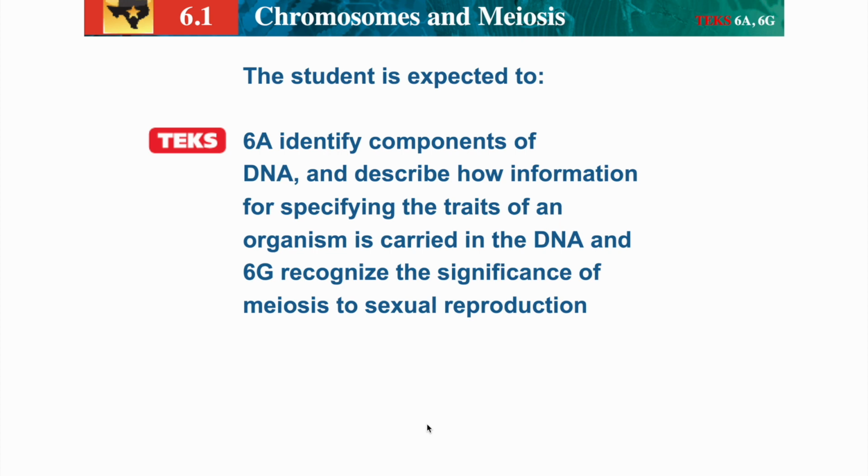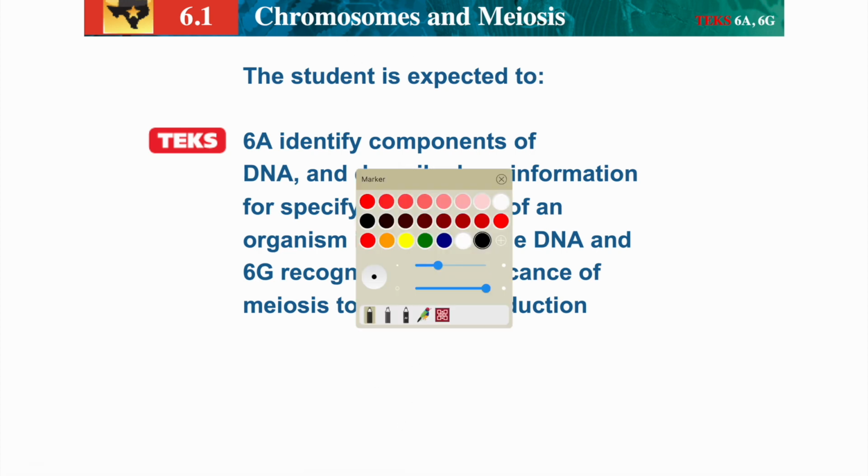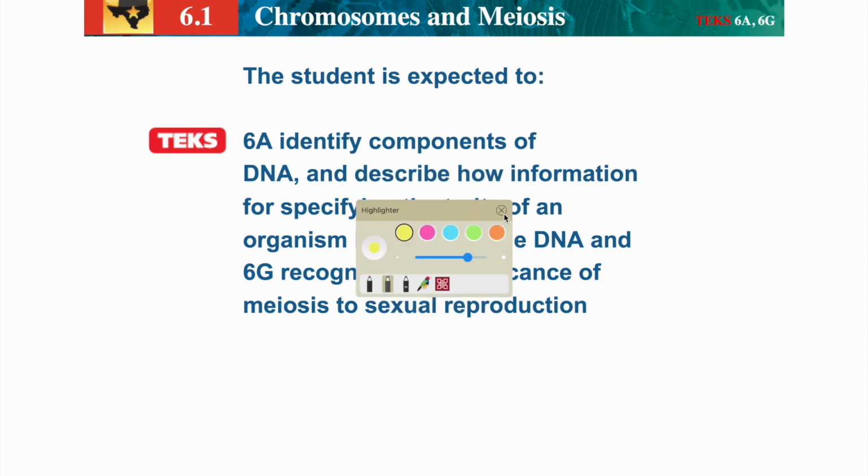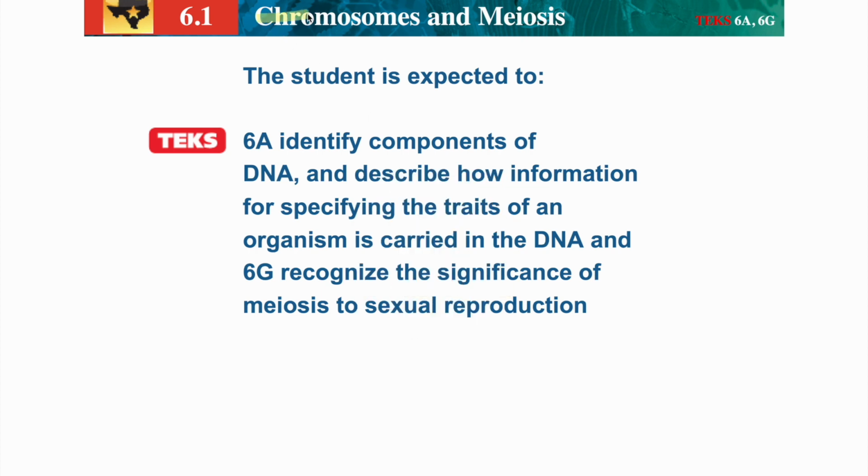So the title of your notes is going to be meiosis. You don't really have to write the chromosome part, but you should know what chromosomes are at this point. So hopefully you just thought to yourself that chromosomes are basically bundled up genetic material, and that genetic material in eukaryotes is found in the nucleus, and for prokaryotes it's floating in the cytoplasm. Now the topic is meiosis. So meiosis is very similar to mitosis, except the end product is going to be different, and it's related to sexual reproduction or the production of offspring.